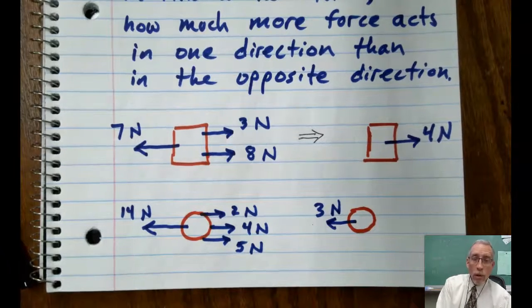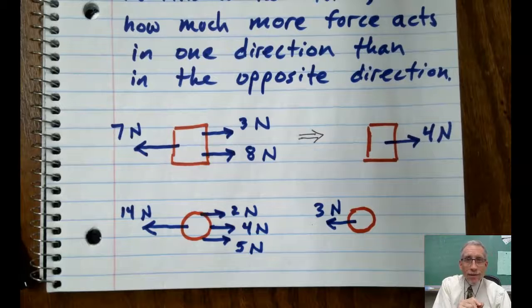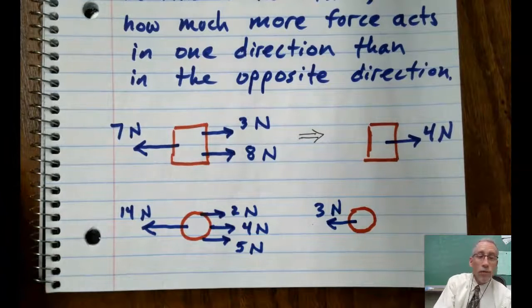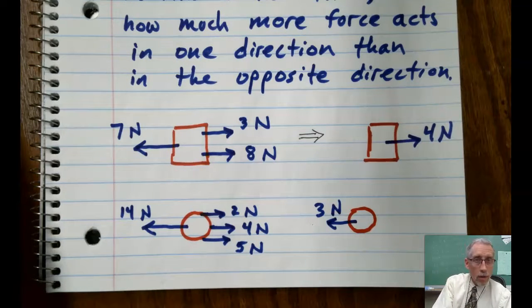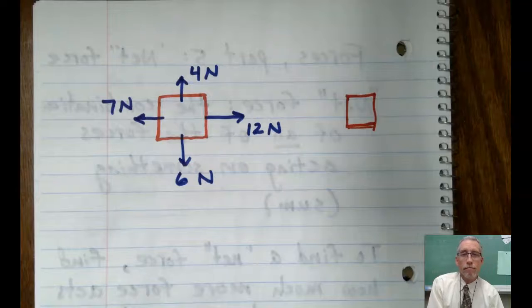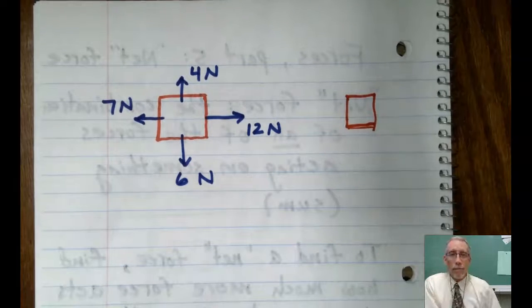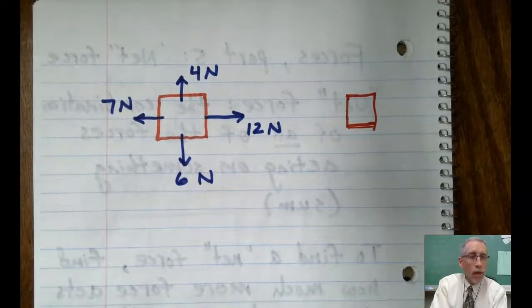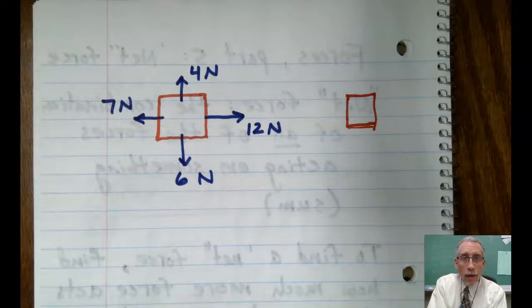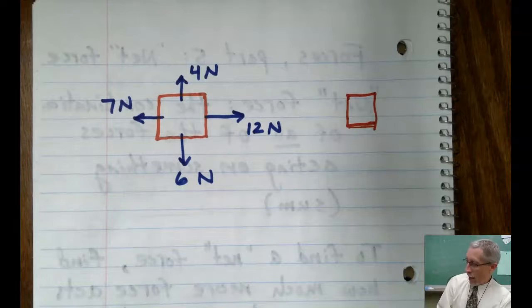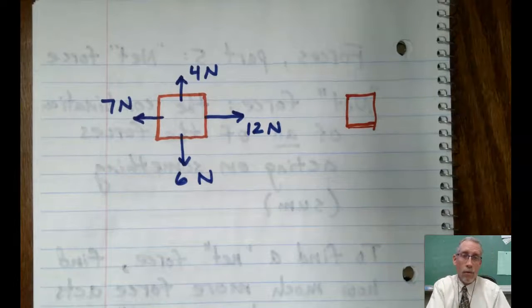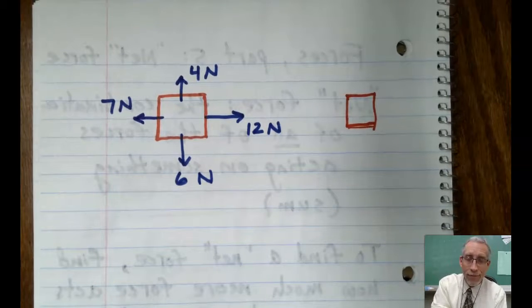Now, turns out you can have a net force in 2 different directions. Let's let our last one be one where we have 2 different directions to think about, okay? All right, so here's our last scenario. Now, the answer to this one isn't going to come out quite like you expected to, probably. When you take a class later on in high school or maybe in college, you might take a class called physics, and you'll get into a little bit more detail, and you'll know a little bit more math by then. And they're going to teach you in that class how to combine these into a single arrow, okay? And it doesn't point up, down, left, or right.